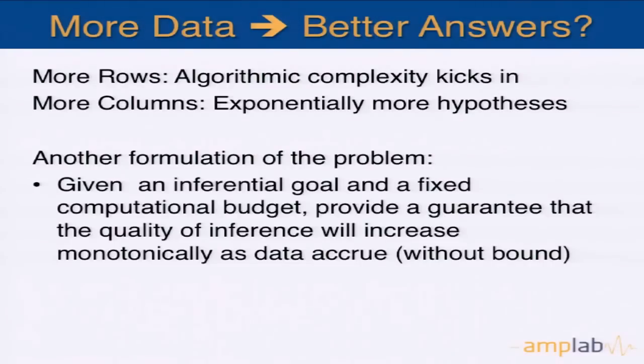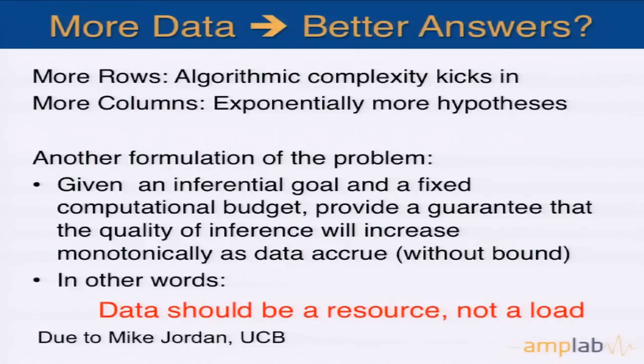And so what you'd like is, given an inferential goal and a budget, right, because that's part of our three-dimensional space here, you want to guarantee that the quality of the inference increases monotonically as you get more data, right? So as you get more data, your answer doesn't get worse, and hopefully it gets better, okay? And it does so within the time constraints that you have, okay? And so in other words, we tend to think of data as a load on the system, but actually it should be a resource, right? A resource is something that when you get more of it, you're happier, right? And we should be happier when we get more data, okay? So that's another way of posing this big data problem, okay?